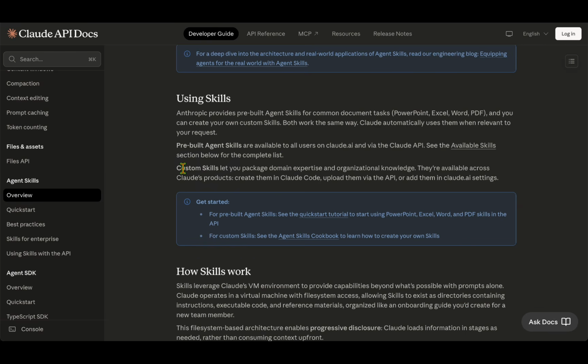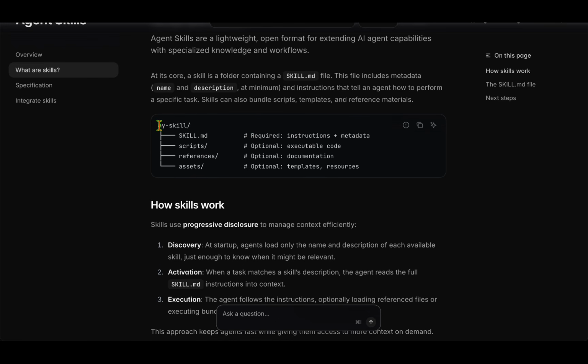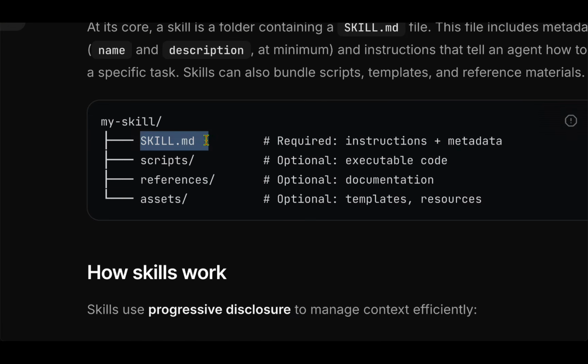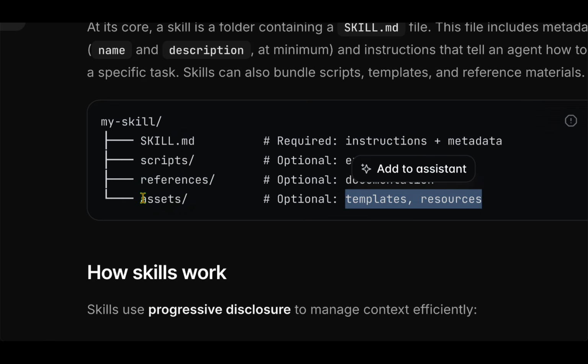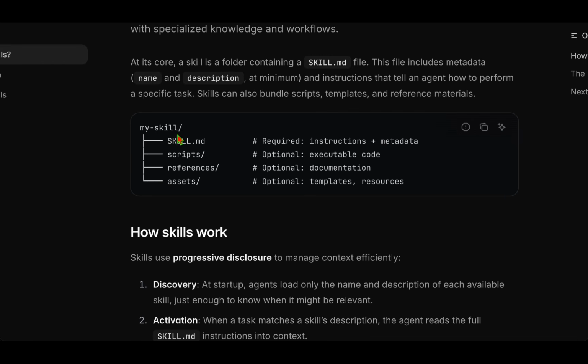But the good news is that we can also create custom skills. For example, to create a new skill, all that we need is a folder which has the name of the skill. And under that, we just need a skill.md file. There are also additional folders we can create inside the skill. Say, for example, any scripts that the agent needs to run, or any references, which are documentation about the code. Or if you have some templates or other resources, you can put them under assets. And if we structure it like this and have a skill.md file, then the agent will be able to make use of the skills.